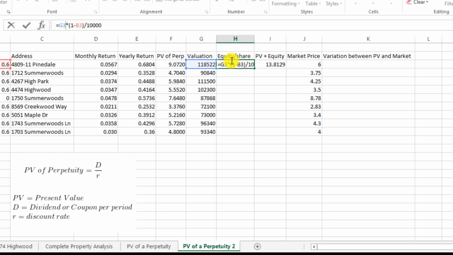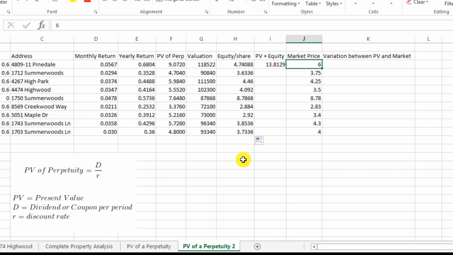To find the equity per share, I'm just taking the valuation again, and this is the market valuation, based off the price of the shares from Landa. So take that into account. Maybe you in your mind, or based on a Zillow type website, would have a different valuation. That's fine. You can just plug it in here once again. So we're going to take the valuation and multiply it by 1 minus the loan to value. And then we're going to divide by 10,000, as you can see right here. And that's going to give us our equity per share. So in the event that Landa decided we're going to sell off the company, like the whole company's going under, that's theoretically the equity that you should receive per share.